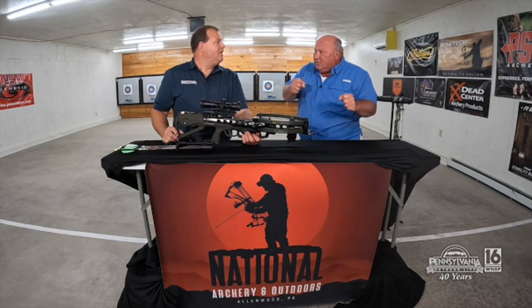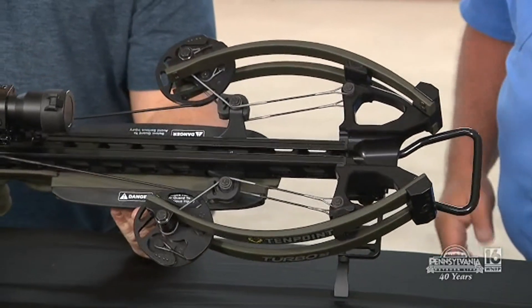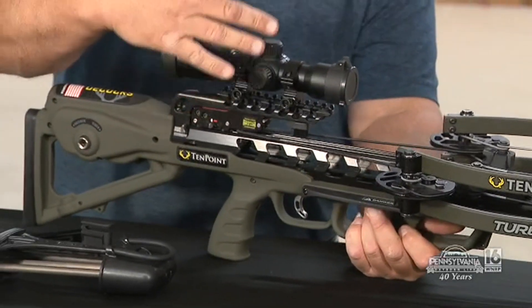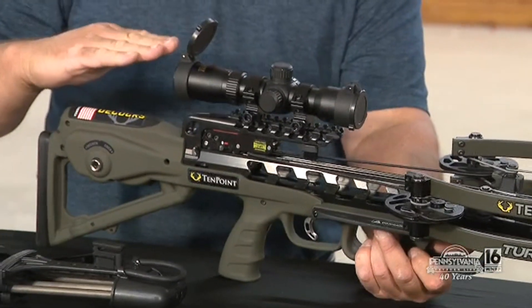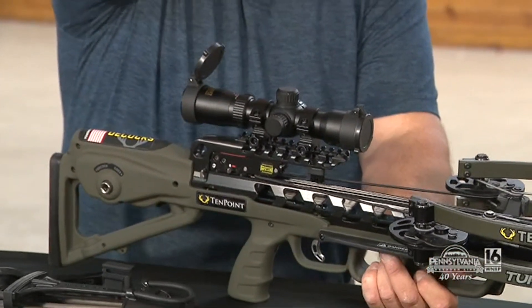When they release, I have to worry about how close to a tree and such — but that's really compact. It is very compact. It comes with a scope, and it allows you to set the speed to match the speed of the bow to the scope so that your reticle inside will match as you go out to 20, 30, 40 yards.